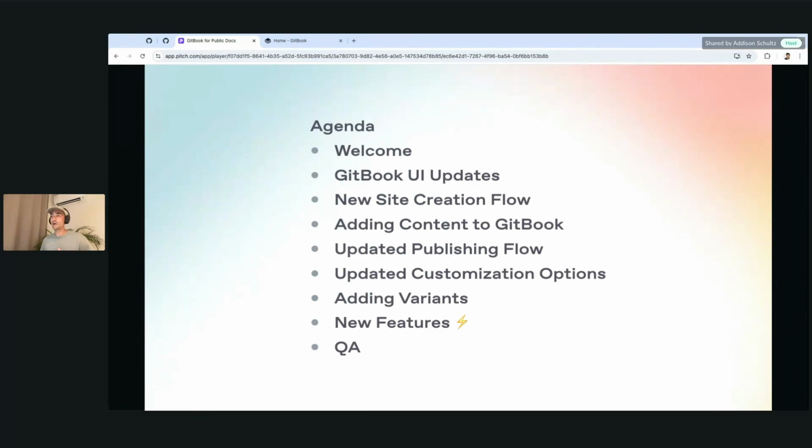We're trying to make it a lot easier for you to find the necessary things for different parts of the app and the things that you're creating. But if you're also new to GitBook, this would be a really good introductory course on where to find things in general. It's just a good view into all the updates that we've been making.